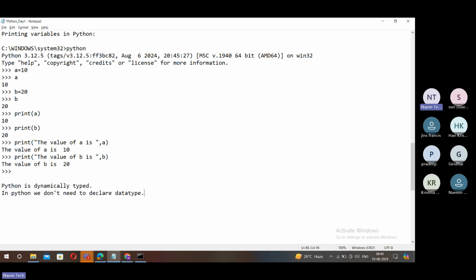So maybe the question is: can we declare data types explicitly in Python? By now you should know the answer.